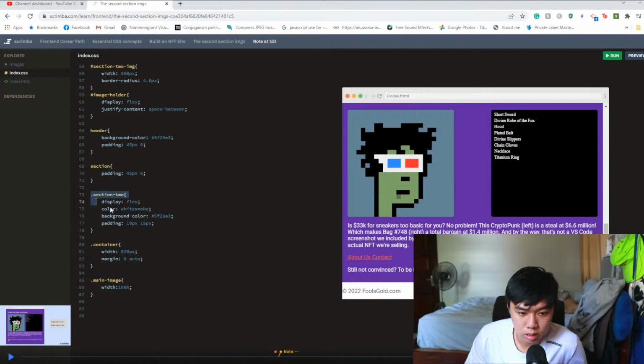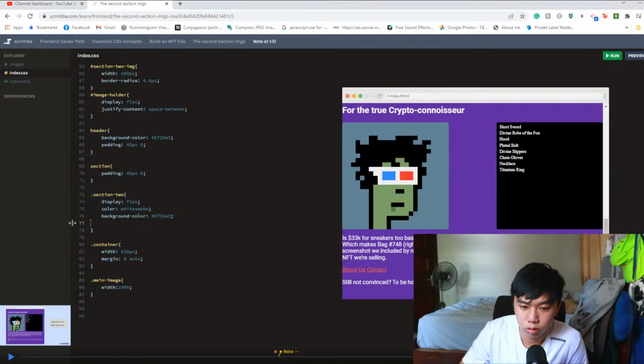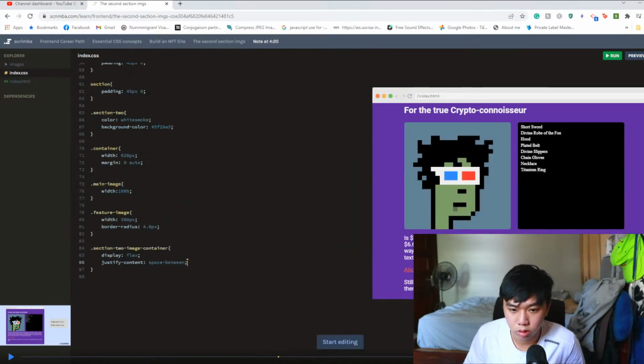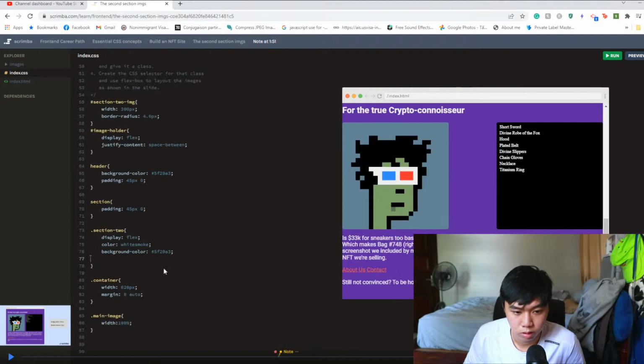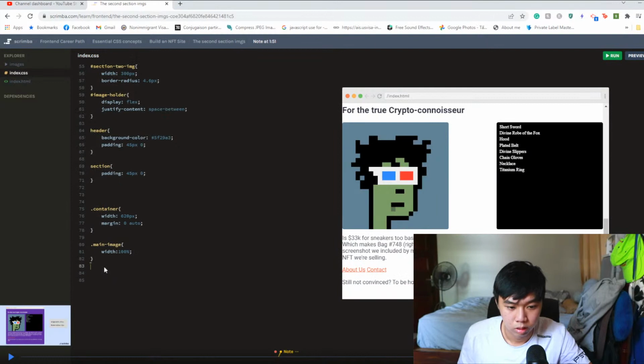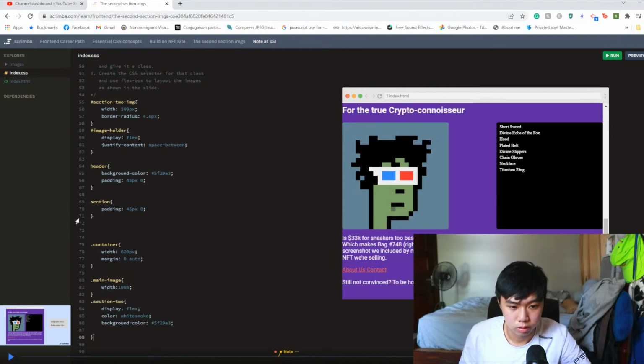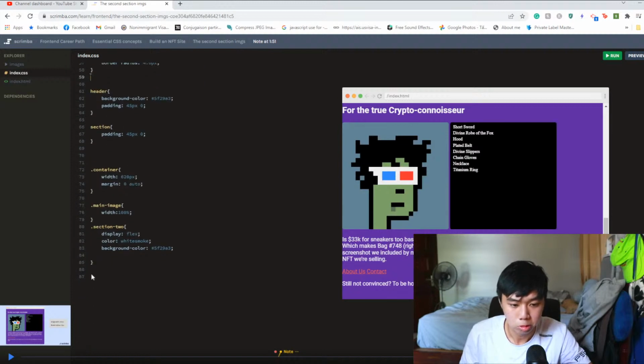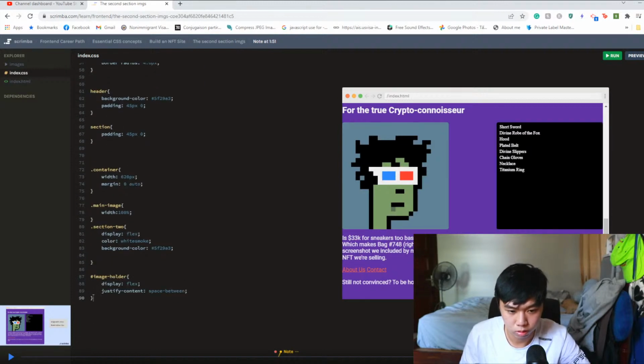Why is my code different than his? Image holders, space between. What is wrong?